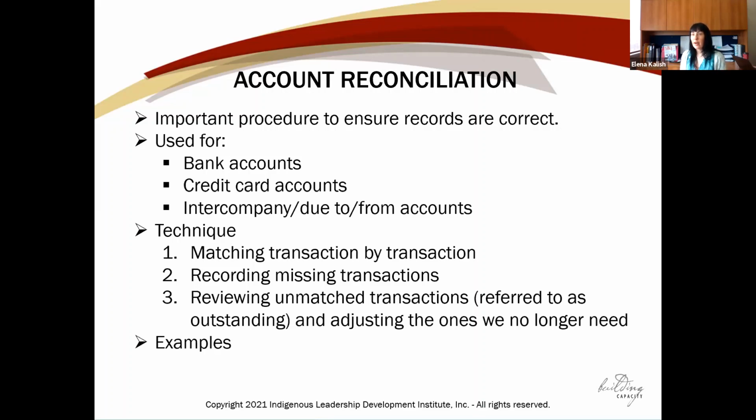A word of caution here: if your old transactions are from before this fiscal year, just be very careful with how you clear them, because if you just delete those transactions, then you would affect the numbers for the previous fiscal year. And that year has already been audited, so those numbers can't really change. Okay, so reversing transactions from before this fiscal year is a little more technical. I would suggest that you ask your auditor if you're not comfortable with doing that, but just be very careful with that. Okay, so we're going to look at bank reconciliation examples.